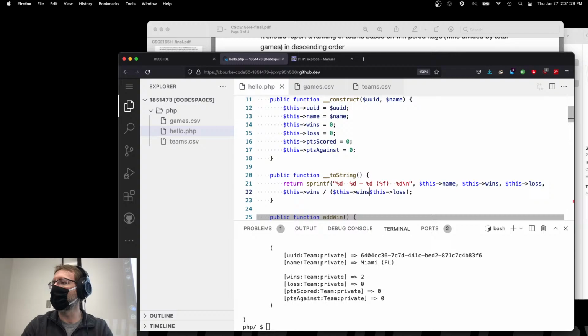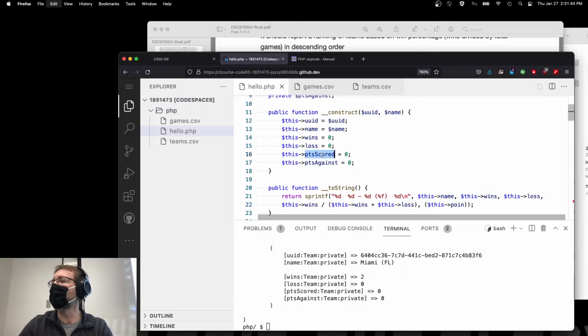Divided by this plus this. There we go. I'll use that. And then this is the point differential. So this will also be a difference. This points scored, what was it called? Points scored. Minus this points against.